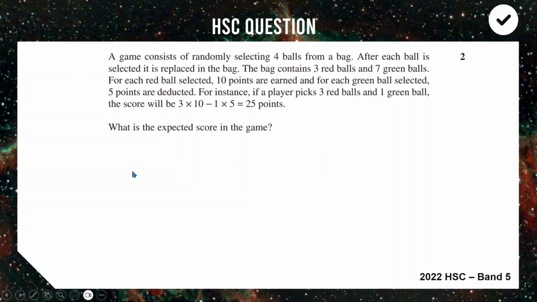So we got to dive in because we've got a lot of probabilities to calculate. This is a massive question for 2 marks. I really think it should be 3, unless there's a really cool shortcut that I'm not seeing. If there is, let me know in the comments and I'll do my homework.